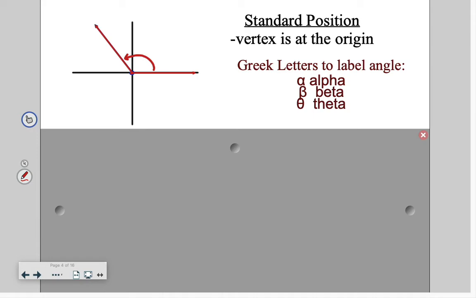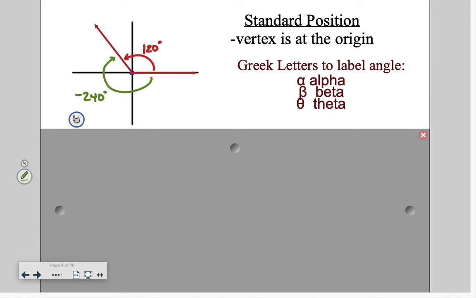Okay? So for example, that angle looks like it's approximately 120 degrees. Okay? Somewhere in that vicinity. You can also go the other direction. But if you do, you're going in a negative direction. Okay? Here's what I mean by that. Instead of opening this way, we could also go that way. Can anybody tell me what that degree measure is? That's negative 240. Yep. That would be a negative 240 degree angle. The negative just means you're going the other way. Okay? You end up in the same spot, but you're just going the opposite direction.